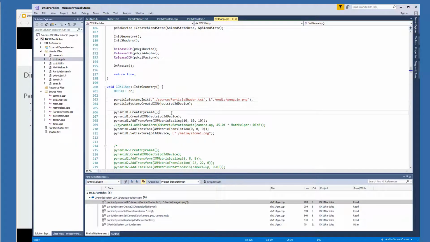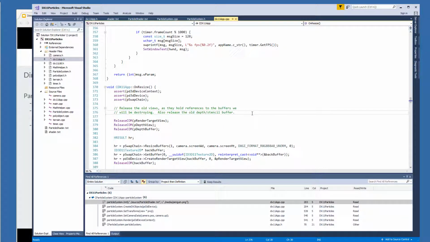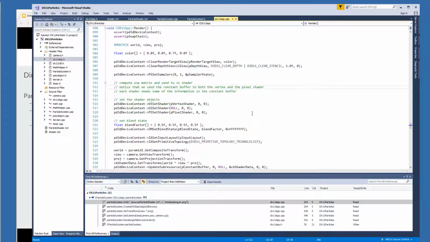We initialize the particle system by setting the shader file that we want to use and the texture that we want to use, and we create the DirectX objects for that. And then when we go to render, here we're setting the shader objects for the pyramid.